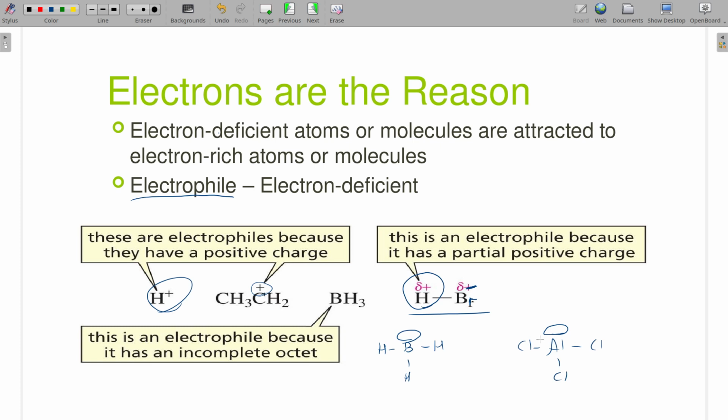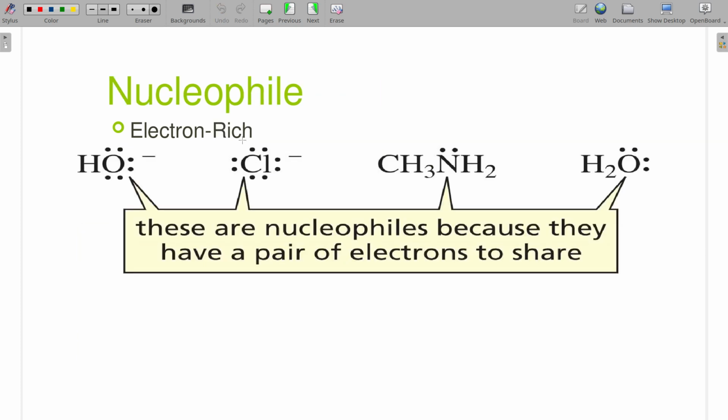All right, but think about electrophiles as electron deficient, and we're going to typically talk about where that electrophilic behavior is localized. So even on that CH3, CH2, we're not going to say that whole thing is electrophilic. The electrophilic location is right where that carbocation is. That will really help on something like HBr, because HBr is electrophilic, but it's only the H that's electrophilic. Turns out the Br is electron-rich, therefore it's nucleophilic.